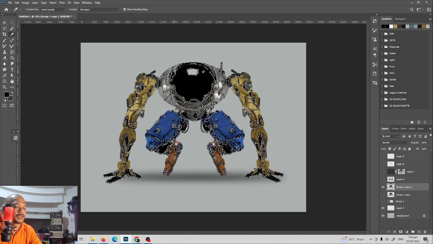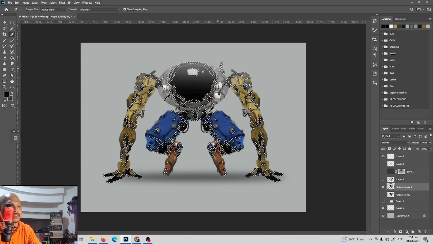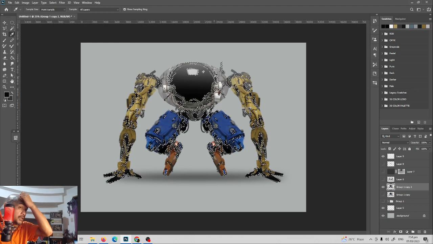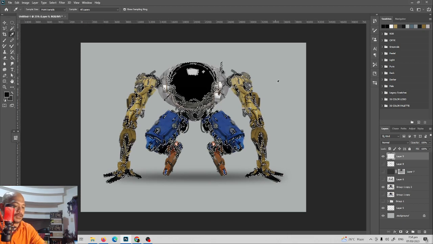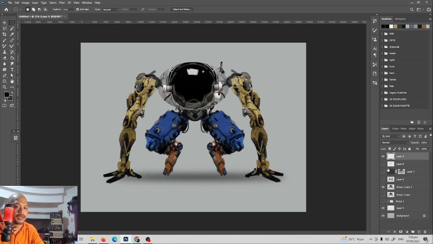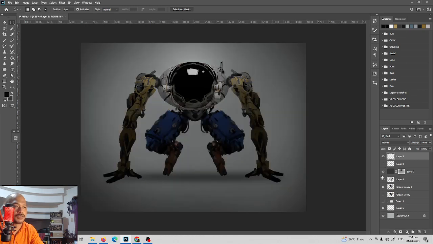And once those are selected, the purpose of that is we want to delete some portions of our highlights, since we want those highlights or panel lines to not be reached by the light. So we press delete once you select that layer. And then you go back again, make this one visible again. So this layer, this one, and this one. Okay, so this is a good render now.